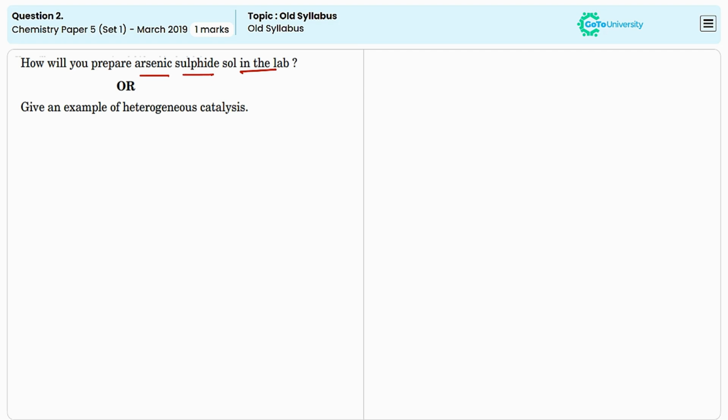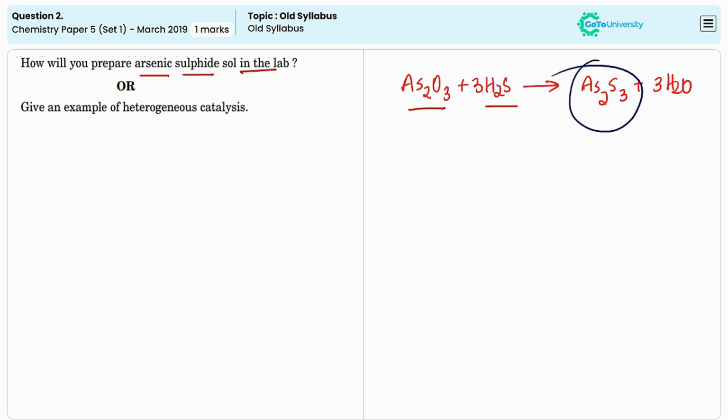The arsenic trioxide is only sparingly soluble in water, but it dissolves better in hot water. To enhance the solubility, we can add a small amount of dilute hydrochloric acid. Through this solution, we can pass hydrogen sulfide, and this gas can be generated by reacting iron sulfide with dilute hydrochloric acid. Then the reaction between arsenic trioxide and hydrogen sulfide is given here. This is providing a colloidal suspension of arsenic sulfide, As2S3.